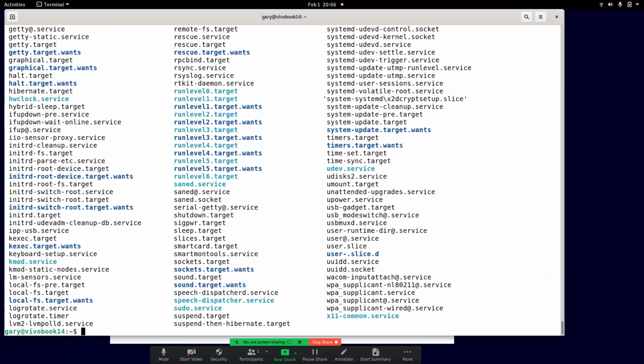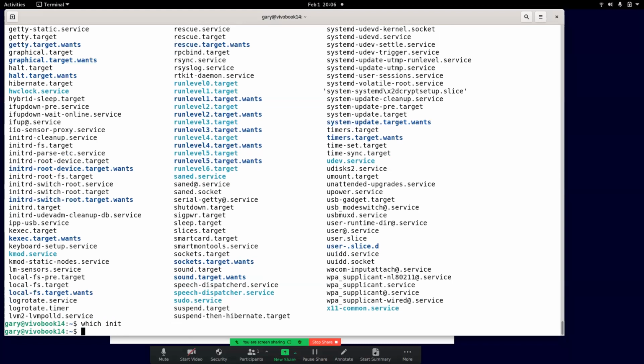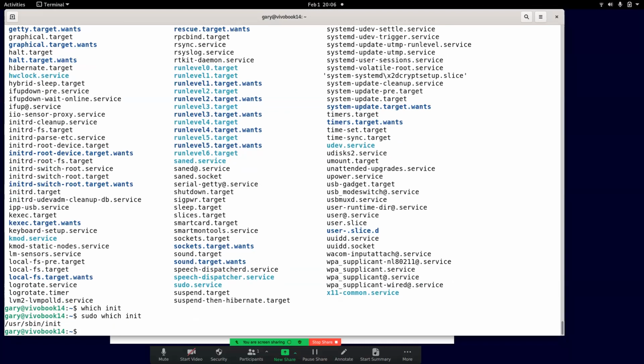Oh, init. So init is Sys5 technology, but systemd incorporates a lot of things from Sys5. So for example, if I just go to say which init here, my system's going to be like, huh? Don't know what you're talking about. And if I do a sudo on that, then it's going to say, oh, yeah, right, /usr/sbin.